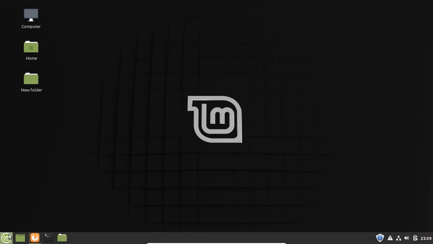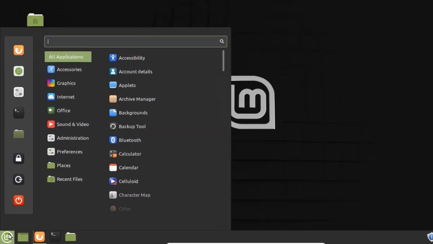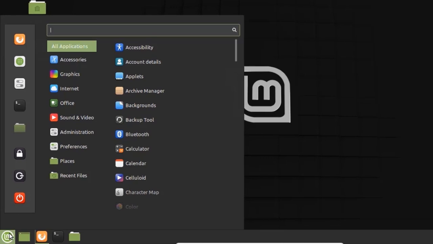The default desktop for Linux Mint is Cinnamon, and the layout of Cinnamon most resembles Windows XP. Linux Mint makes the software easy to use. So let's take a look at the different components of the Mint desktop. The first component we will look at is the Mint menu. So click on this and the menu will appear. It is a very nice menu and I really like it. You can open it by just clicking here or just pressing the Windows key on the keyboard.